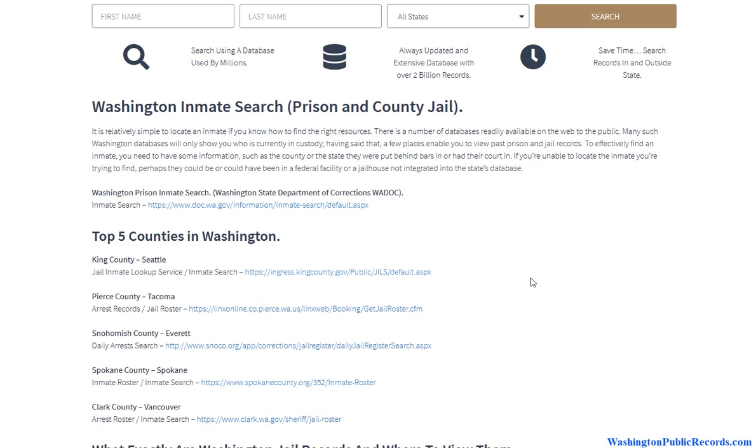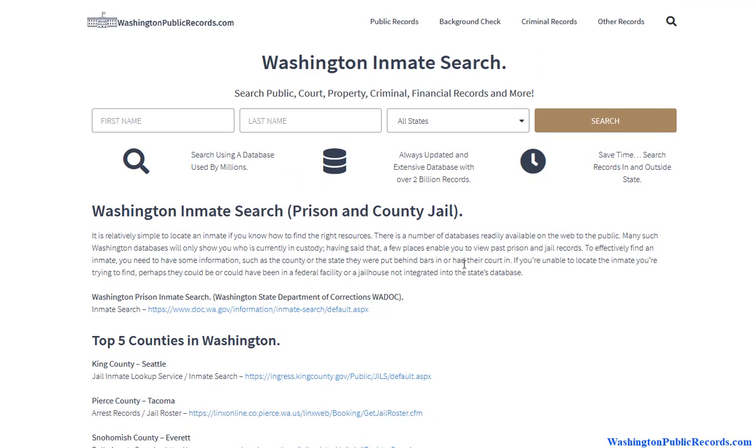So that's about it for the local resources. So you have your county, you have your statewide, you have your court information that you can use. You can also utilize a private database, which is on top here. It's a name search. And what this does is it allows you to not only look at the county level or the state level. Let's say somebody has an arrest or criminal past in Texas or Georgia or Utah, and now they end up moving to the state of Washington.